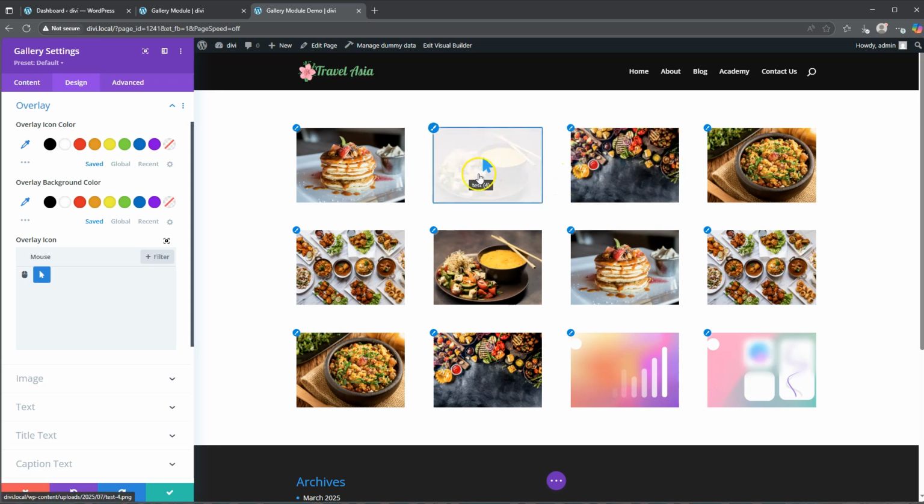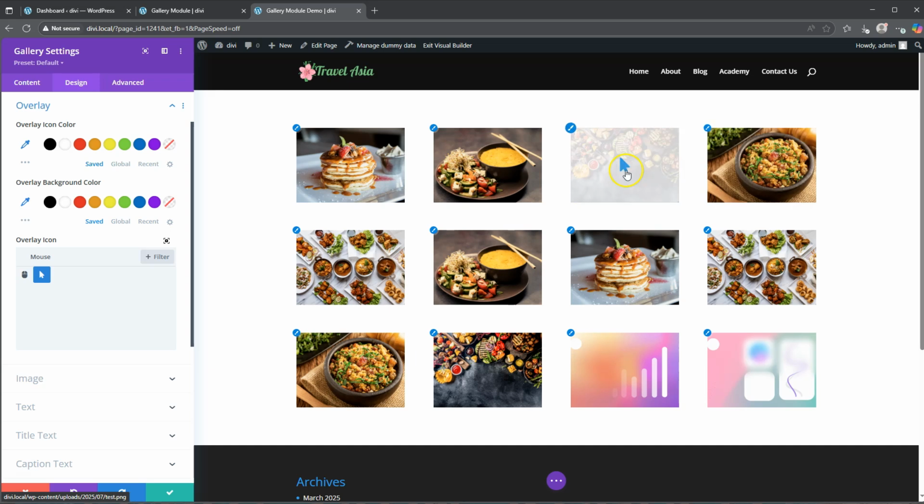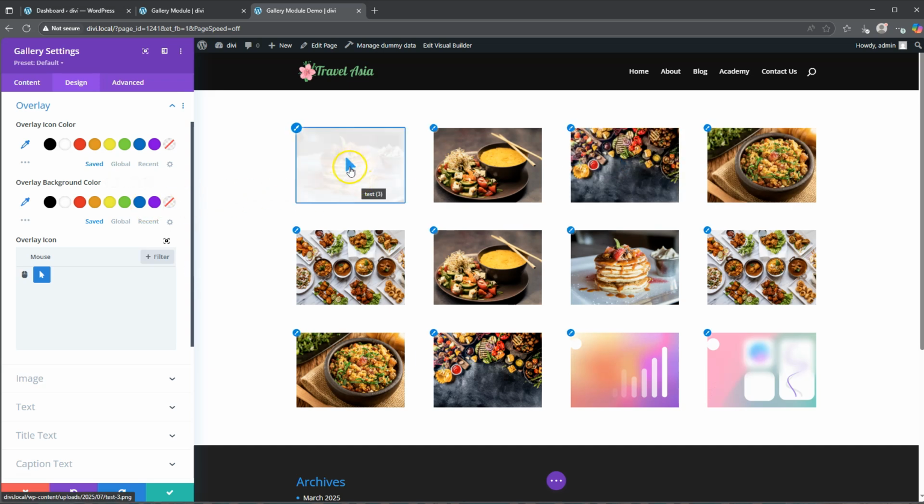All right, so how you want to play with this look and feel really 100% depends on your website. I just went with that because it's nice and easy, but we really just want to show you how you can manipulate this. Okay, so we've got the icon in there. Hopefully that's showing that you can click on it.